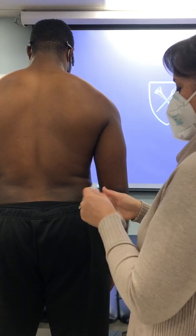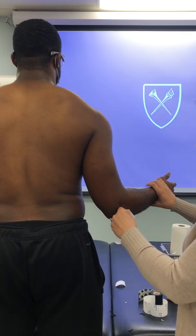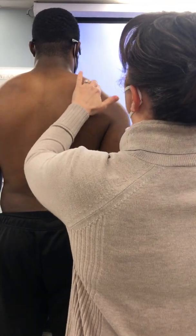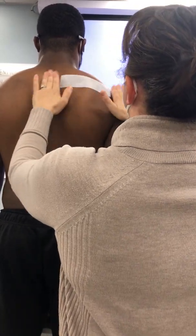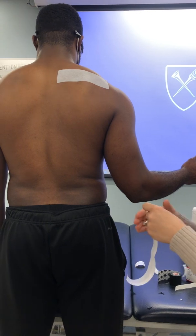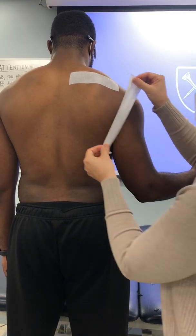And so what we're going to do here is I'm going to have him hold a little bit of external rotation. I'm going to take a smaller piece and identify the spine of the scapula. It's probably right around here. And then we lay that piece down. Direction when I'm putting this tape doesn't matter because this is just our lay down. It matters more when I put on his leukotape or his kinesio tape.